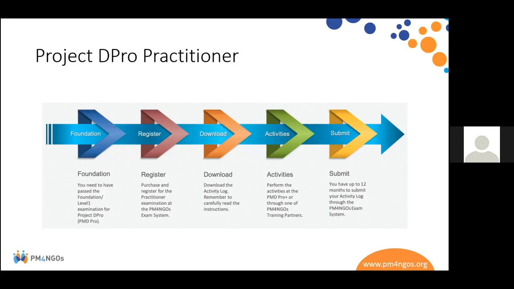By doing a registration through a training partner, for example, it will allow him to be mentored and guided and to learn from others who are involved in the same process with the training partner. Doing the registration through PM4NGOs, we will provide you guidance and links, but we will not be able to provide individual mentoring. So through a training partner, you might have more specific and individual support from them. In the end, it's up to you.